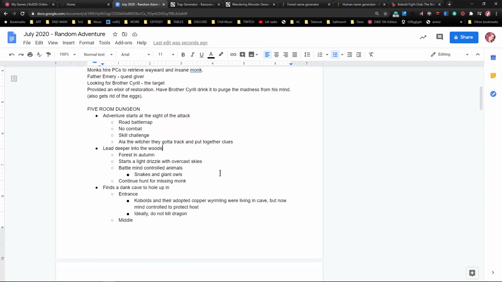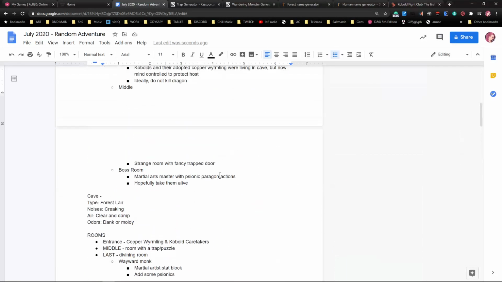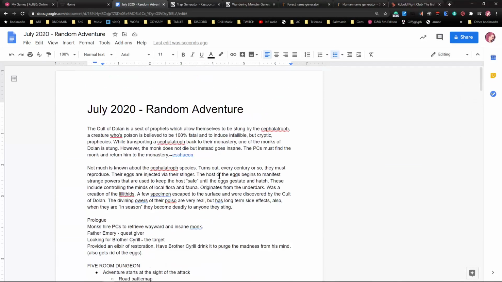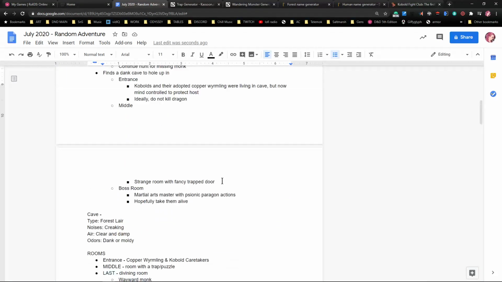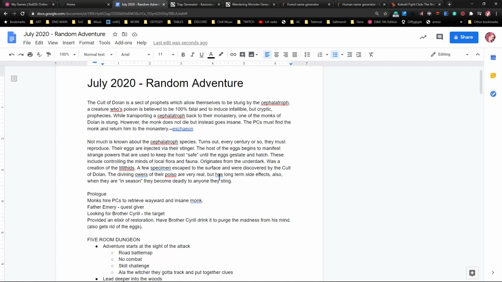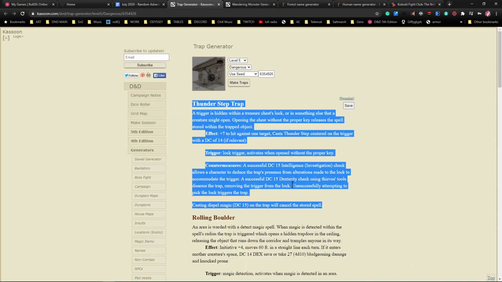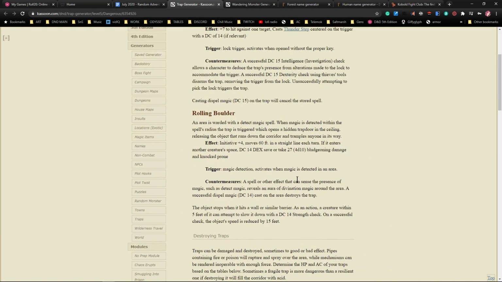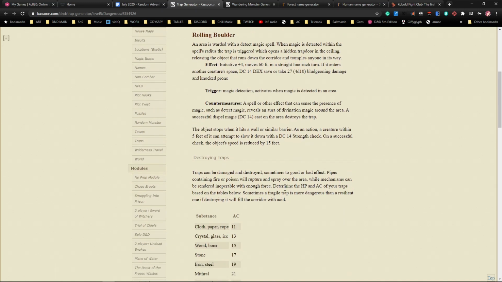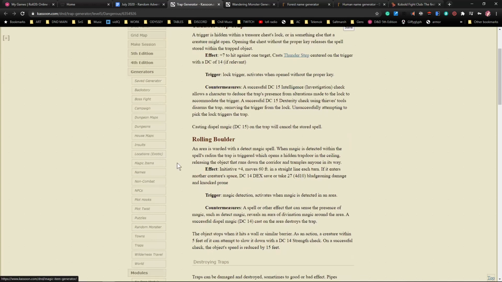Let's see. If we're doing a 5-room dungeon, we could go ahead and get maps generated for it. That's a thing we could do. Yeah, why not? Then we could take them over to Roll20, light them, populate them, and be good to go. Let's see. Is there any treasure? Let's go back and see. I feel like in the room that they're cloistered away in, they probably aren't thinking about treasure. So, let's put some treasure there for the party to find.